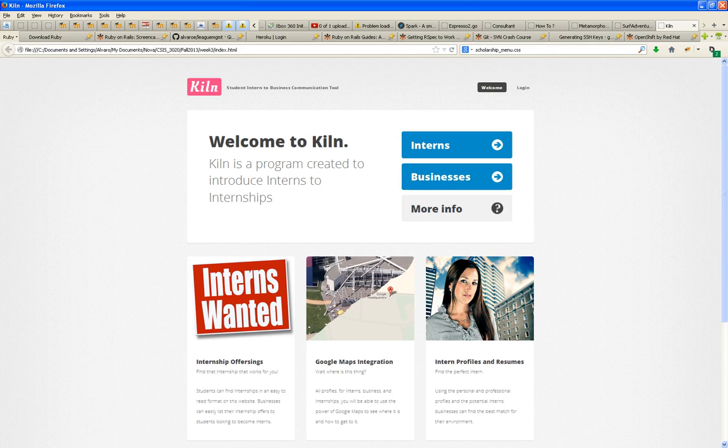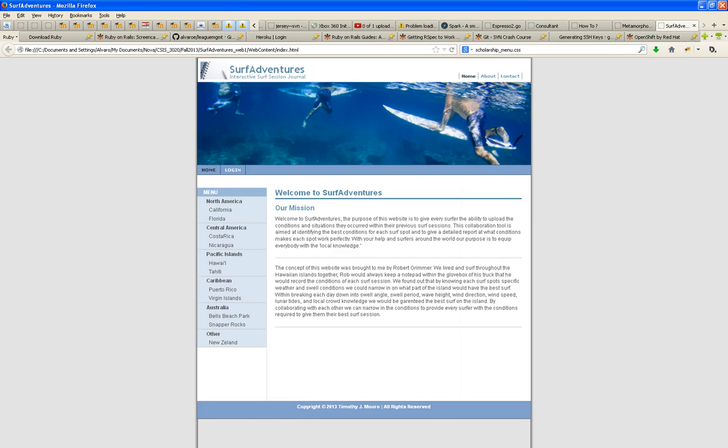Surf Adventures, this is a really nice one too. Has a nice menu here and another one here. It's missing register. Okay? But as soon as you read it, the first two things, you know what it's about. It's about surfing. What if you like surfing and you want to find the best place to surf? Depending on the time of the year, the weather, and all that stuff. This is the place. You go here and you find other people that have found the best places based on time of the year, et cetera, places to surf. Okay? And I'm sure there's going to be some kind of rating for the different places. Okay? Excellent. Nice. To the point.